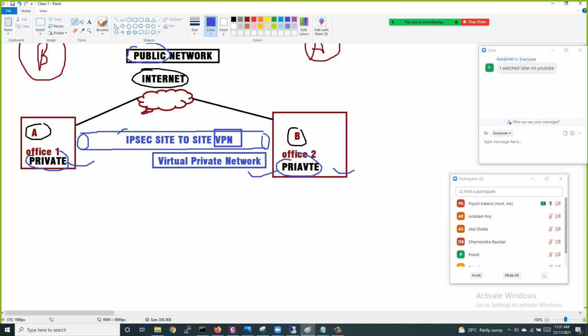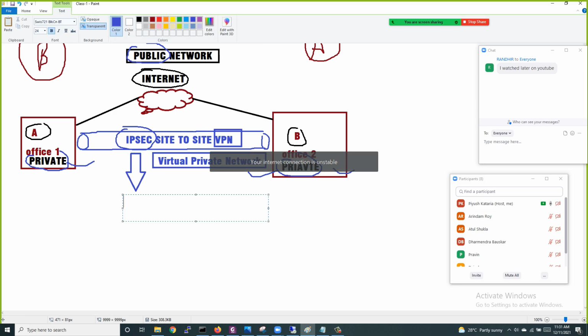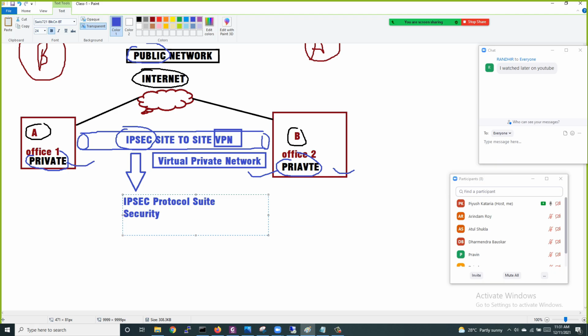Now what do you mean by IPsec? IPsec is a protocol suite. What it is providing us? Security. In terms of security, what IPsec is providing us?